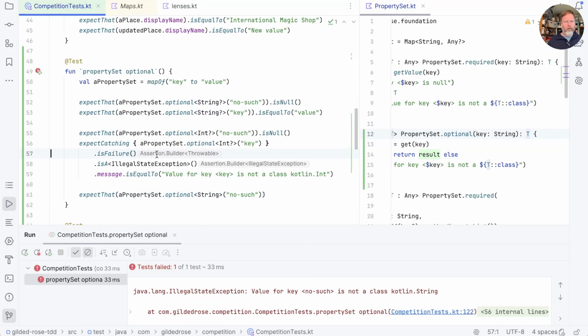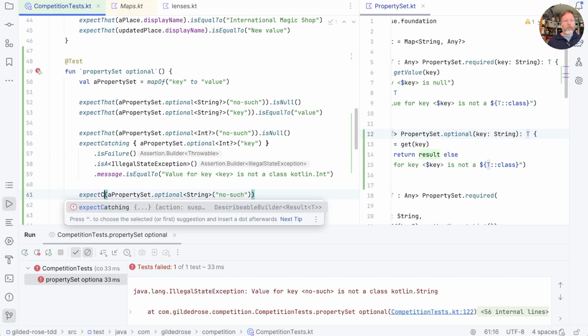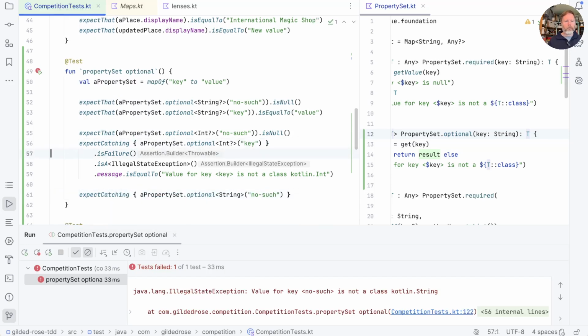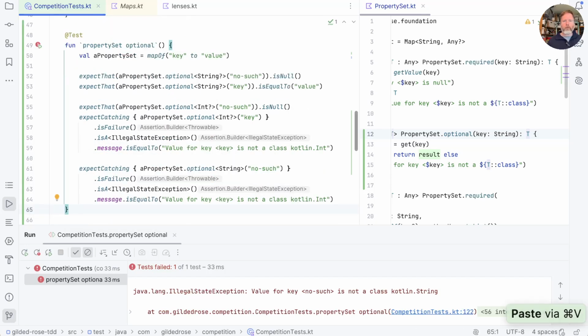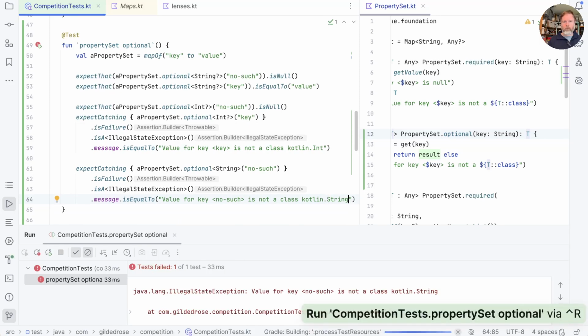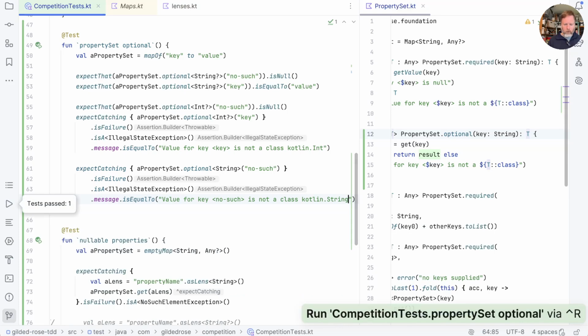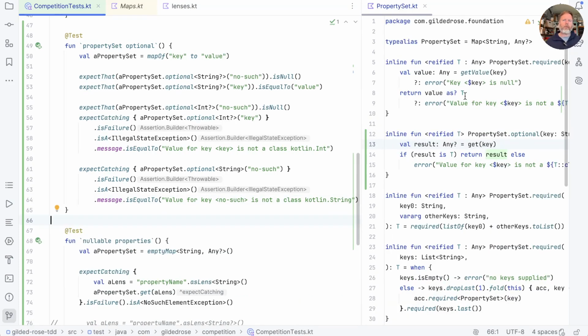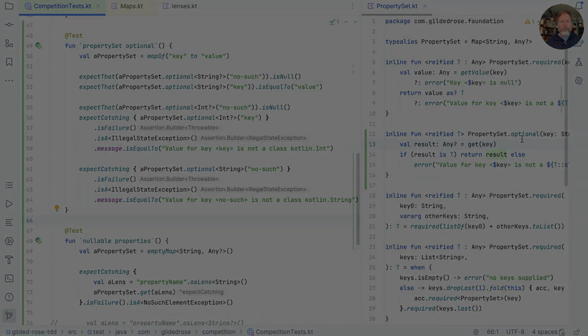Actually, I think that's pretty sane behavior. So we will say expect catching, and then these same expectations, except that it is going to be key no such is not a Kotlin string. And it's not a Kotlin string because it's null. Good. In fact, this behavior makes me wonder whether we need the difference between required and optional at all.